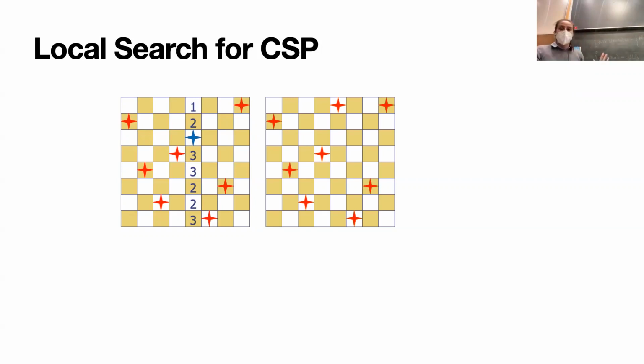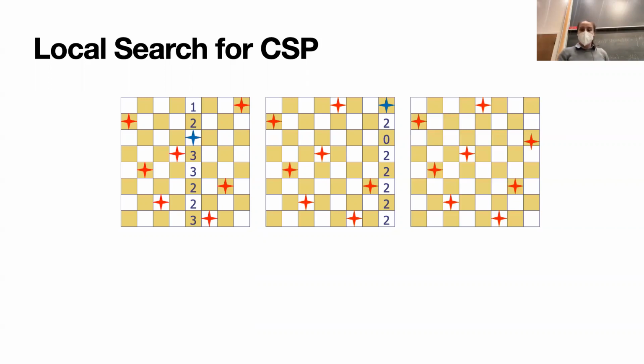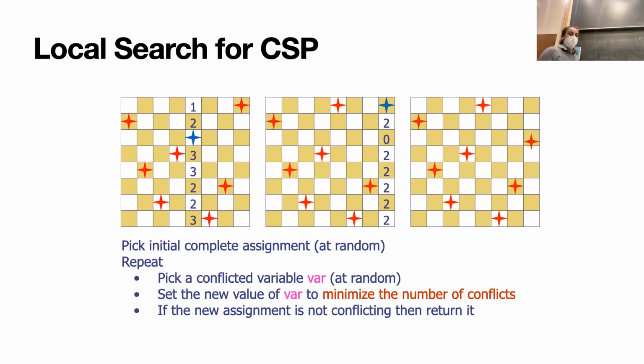Now we do not have a proper assignment, right? We still have conflicts. So now I am going to choose another variable, this one here. You can count out the number of conflicts. There are two conflicts in the row below, but there's one with zero, that's great. So that is where we want to move it, and that's exactly what we do. So this is really easy to code up.